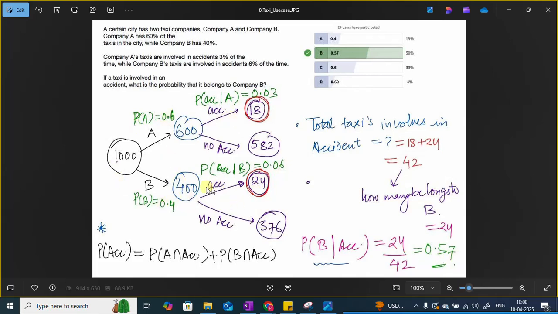Because if I show you this diagram directly, you may be confused, thinking what is written, I don't know. That's why I explain step by step on the whiteboard, so you feel comfortable. And see, the things I have explained on the whiteboard are also written here. Probability of A 0.6, probability of B 0.4, probability of accident given A 0.03, probability of accident given B 0.06. Other things are not given, but I derived them intentionally: probability of no accident given A, probability of no accident given B. That I also derived on my whiteboard, an extra thing, right? Clear, guys? Any doubt so far?